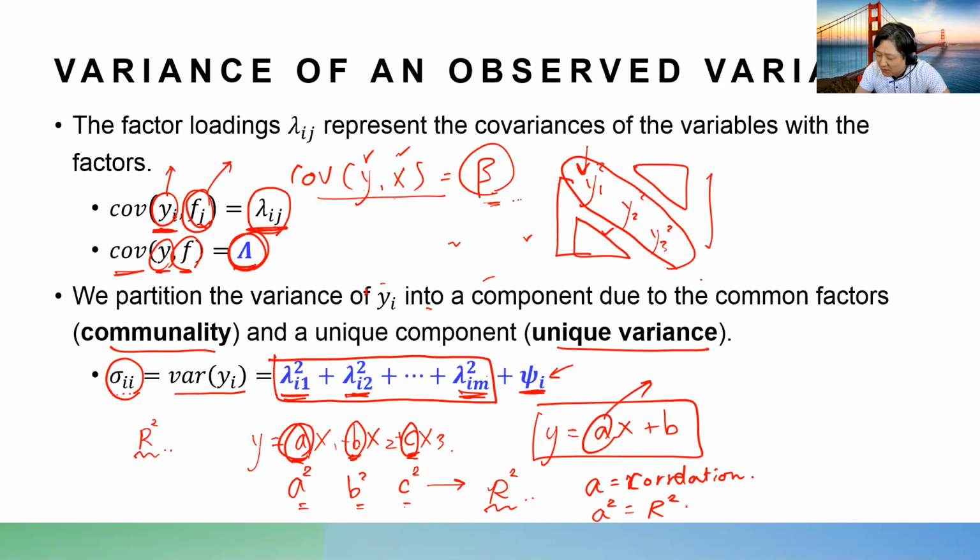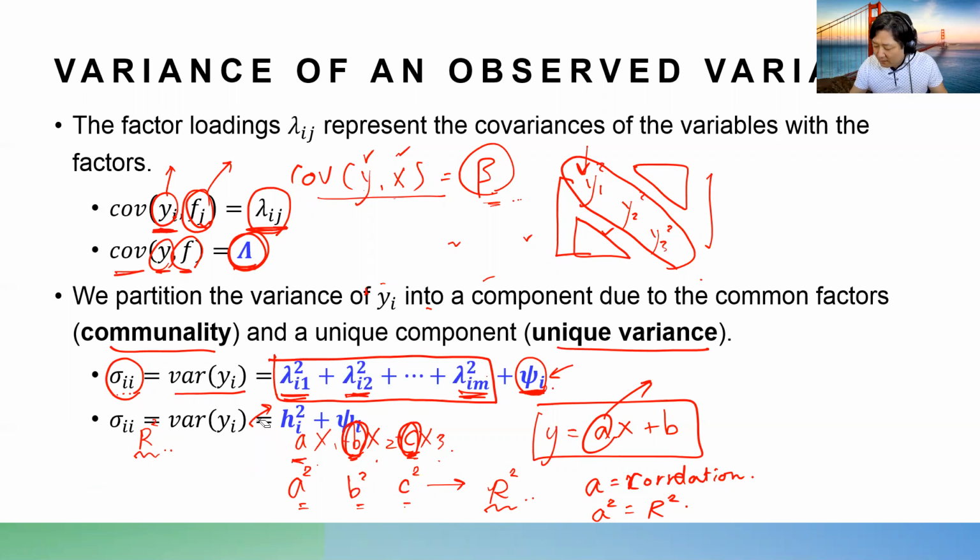The same thing. If you square the coefficient information, that will give you the common variance that is explained by x1, x2, x3. How much variance is explained by x1, x2, x3? You can square these coefficients. It's the same thing here. If you square the factor loadings, that will give you the communality. So how much of your variable is explained by each factor? If you have 3 factors, 72% of this variable is explained by the 3 factors or something like that. The rest is the unique variance.